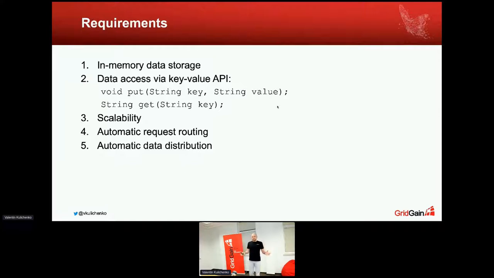But again, scalability is a broad term, and it actually has two major aspects. The first one is what I call computational scalability. What I mean by that is that I want to be able to process more requests by adding more nodes. Let's say I have a single server that can handle 50K requests per second on my database. Now, if I add a second server, I can handle 100K. If I add a third server, I can handle 150K and so on. So I want this kind of linear scalability of the maximum throughput of the system.